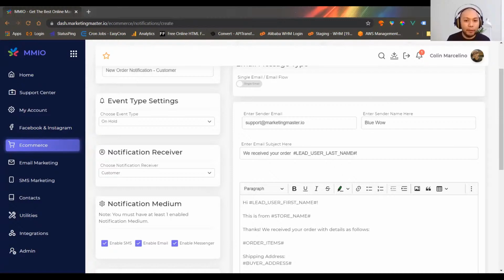So John was not able to complete the purchase, but John already has inputted his phone number and the email address, but John did not click continue with the payment, they did not continue with the purchase. So what happens to our store? What happens to the order? What happens is the order gets saved as a draft. All right, this order will be saved as a draft. It will not be totally lost.